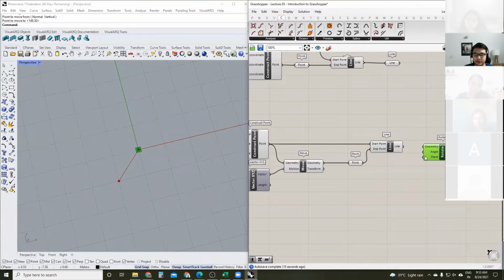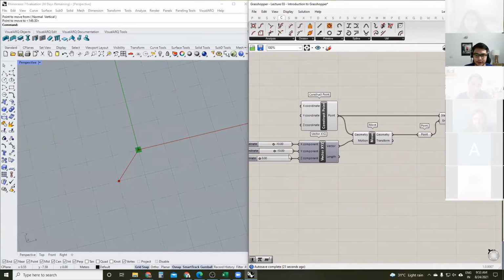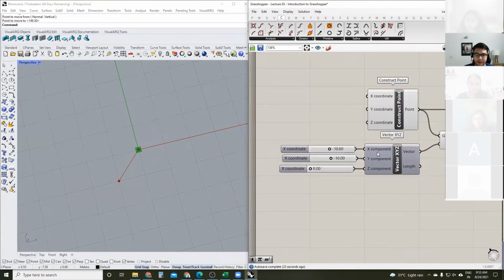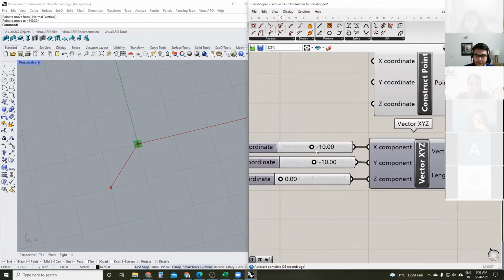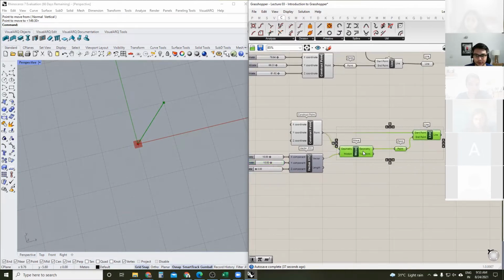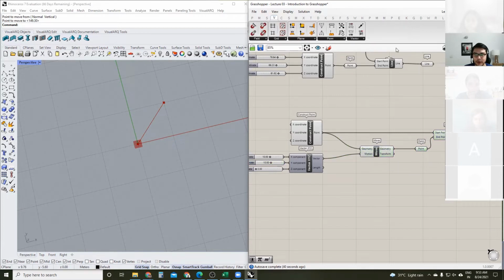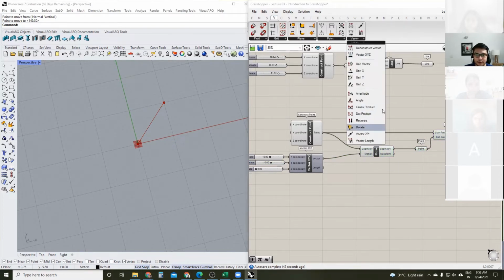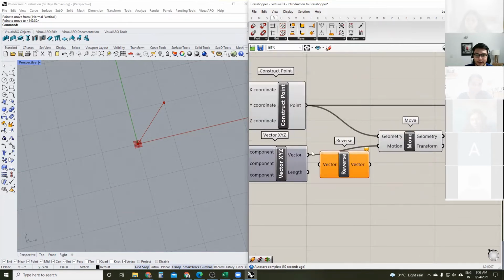Okay, so we go to rotate. In fact, before doing this, we use -10 and -10 to create a vector in the opposite direction. Just wanted to cover another way of doing that. So if this is 10 and this is 10, and if you want to reverse a vector in direction, there are two more ways to do that. You may either go to vector. Under the vector tab, you have a lot of different ways of working with vectors. So you can select something called reverse vector. Reverse vector will not change the magnitude of the vector, which is the length of the vector, but it will change the direction to completely opposite.